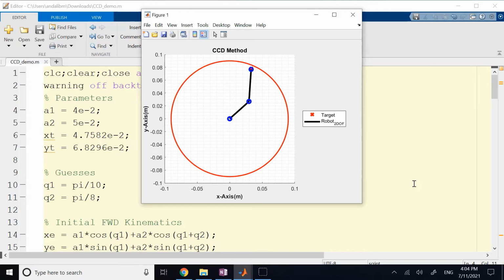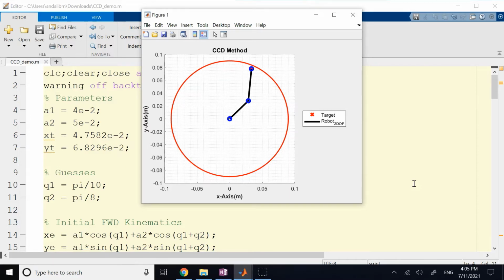Here I'm just showing the demo for a 2 DOF arm, not 3 DOF, but this method can easily be used for as many DOFs as you want. You see it is having a hard time getting to that very tight tolerance. If I loosen the tolerance a little bit and make the error instead of 0.1 mil, 1 mil, 10 to the negative 3, not 4, then it can probably converge a lot faster.